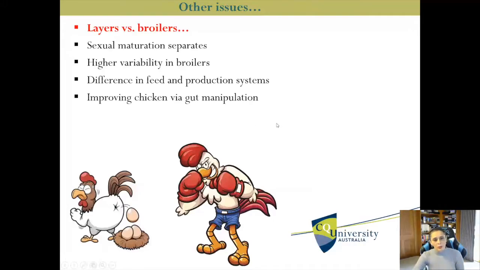Again, we also have issues with layers and broilers, because obviously broilers grow for 6 weeks tops and then they're killed, and so they're killed at a very young age, whereas layers, they'll reach maturity. Early microbiota and mature microbiota are very different. A 6 week old broiler, you cannot literally hold it in your hand. 6 weeks later, it looks like a little chickie, like a week-old broiler.